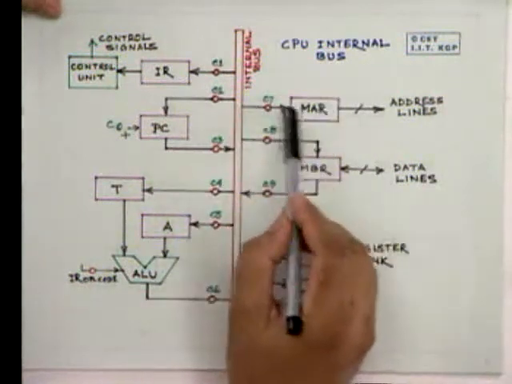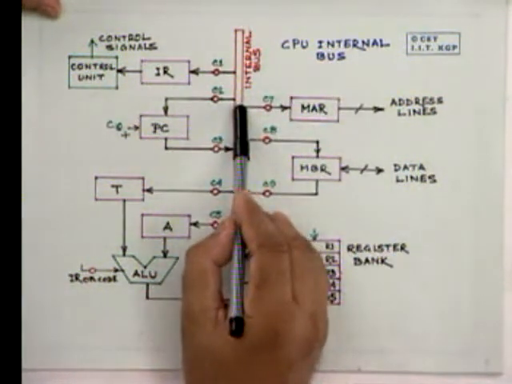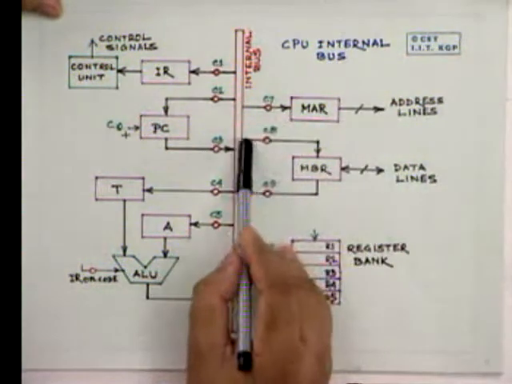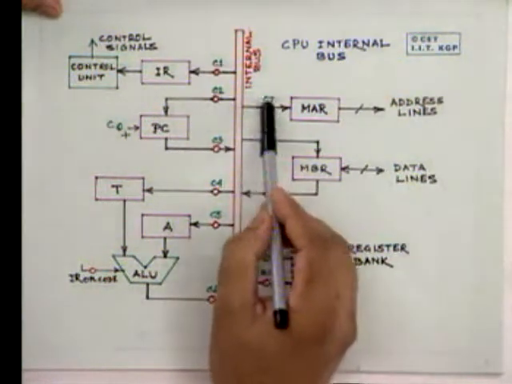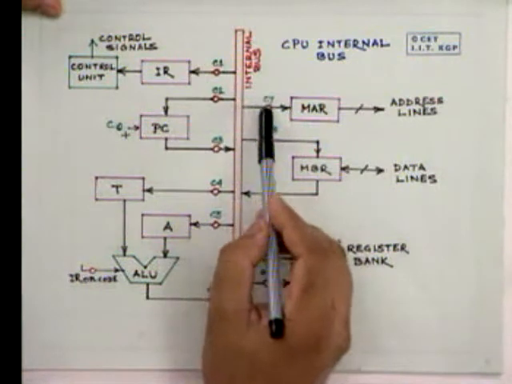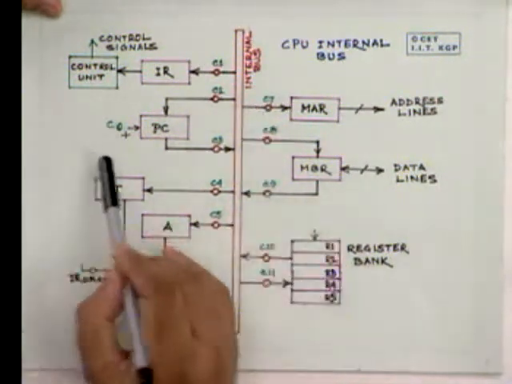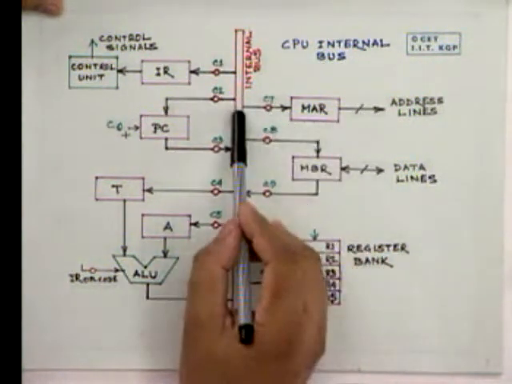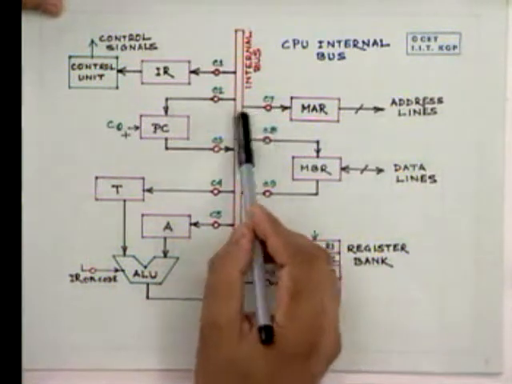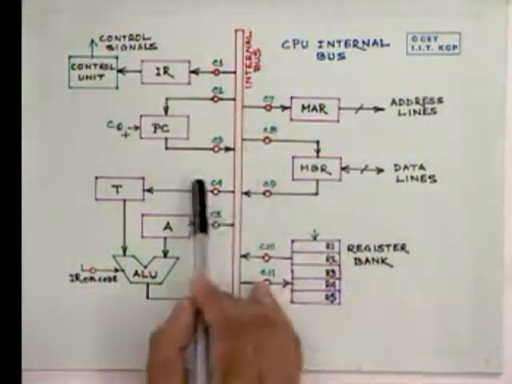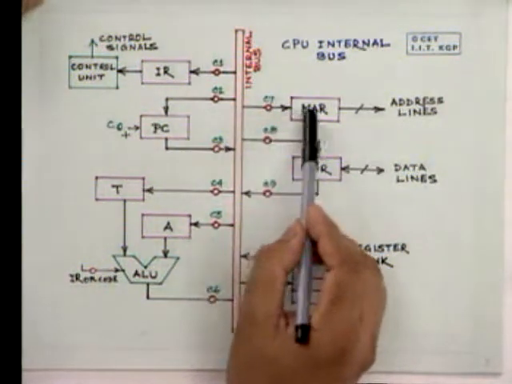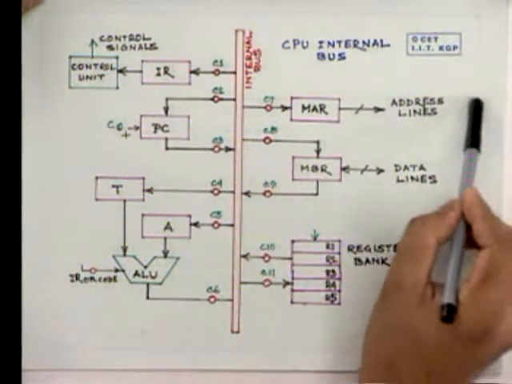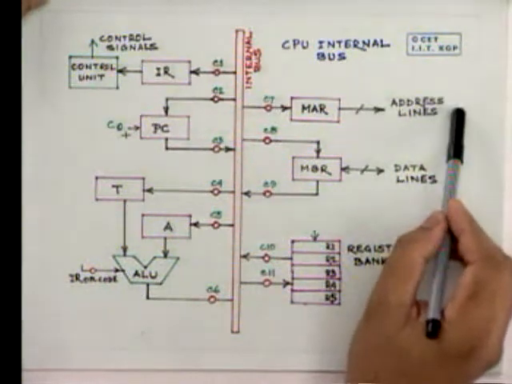Now, here is a memory address register. The address comes from that internal bus into the memory address register, and the address lines go out. Where we have shown a single line, actually there are many lines depending upon the width of the data word. It may be 16, 32, 64, depending upon what machine you have, 16-bit machine, 32-bit machine, or 64-bit machine. Now, how much width that memory address register will have depends upon how much memory you can support. We'll discuss it when we come to the memory organization.